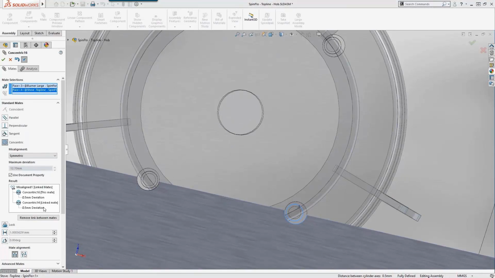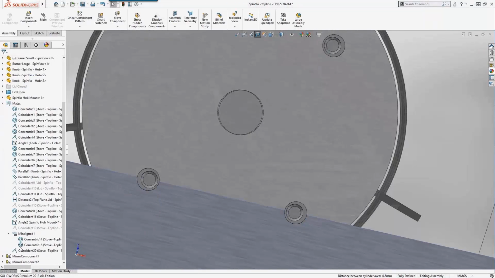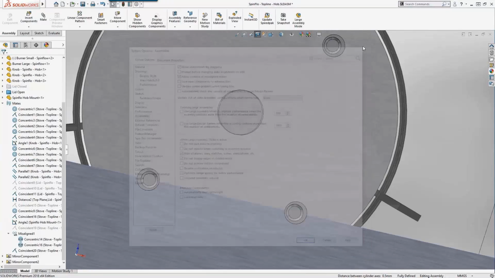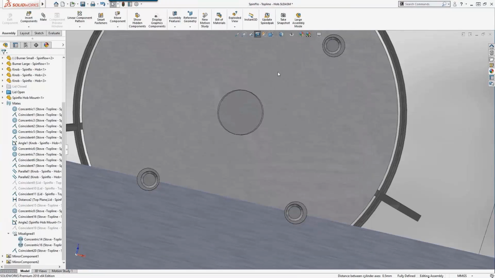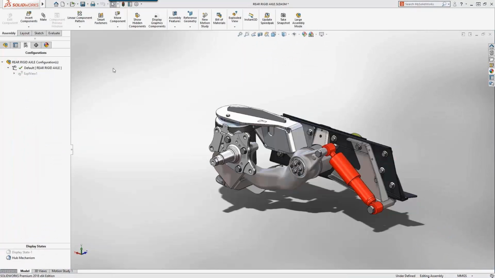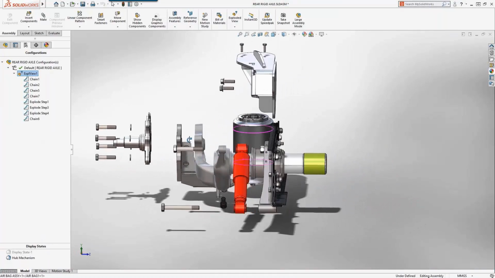SOLIDWORKS accurately displays the results, giving you instant feedback, and the Feature Manager displays useful information about the misalignment. The deviation of each mate from concentricity is shown, and you can set the maximum allowable deviation. This value can also be controlled by a document property. Misaligned mates show up clearly in the mates folder, and the additional control, the ability to create these misaligned mates, can be disabled via the system options. This new capability removes the need to make small changes to legacy components that may be used in many assemblies.